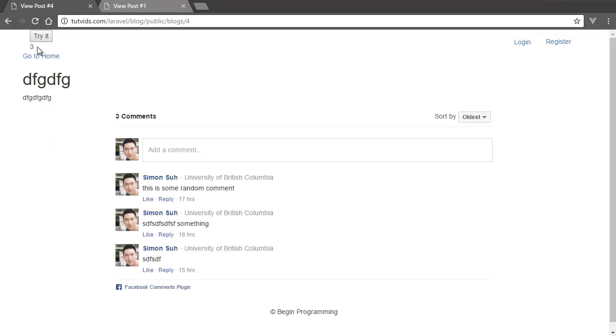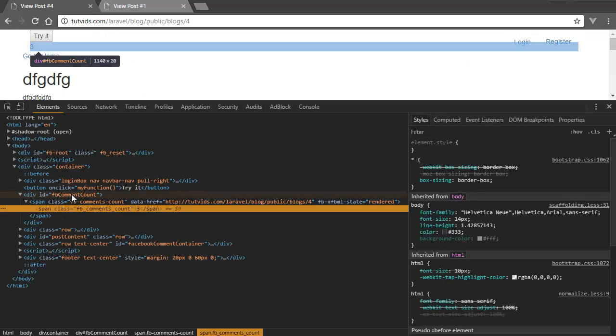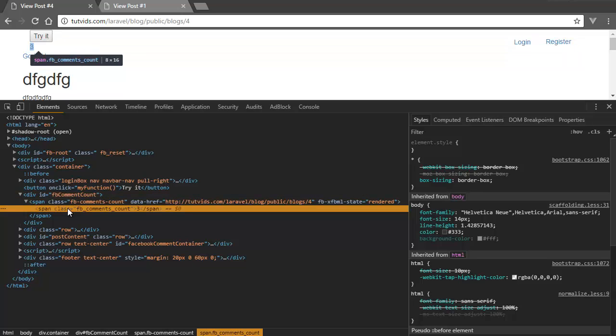Right now, if we go here and inspect element, I put it inside a div with the ID of facebook-fb-comment-count, and then the span class is auto-generated by Facebook. Facebook actually generates a class name called fb_comments_count. So it looks more legit and feels less likely that Facebook will change it. If Facebook still decides to change it, there's absolutely nothing you can do about it, but at least this way it looks a little bit more legit.